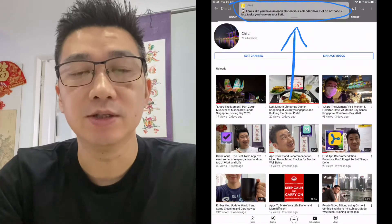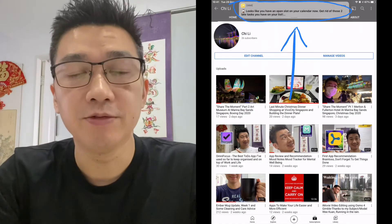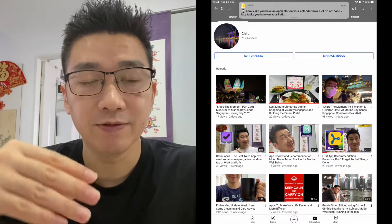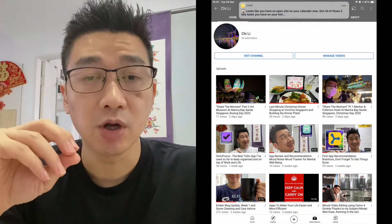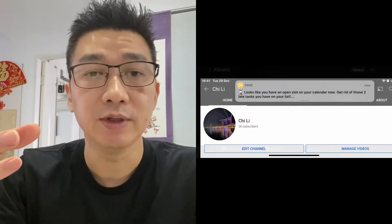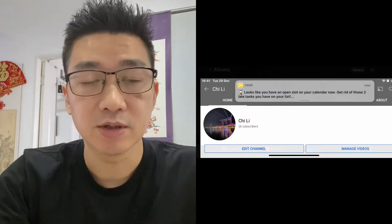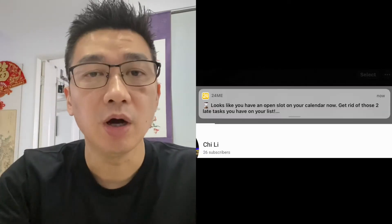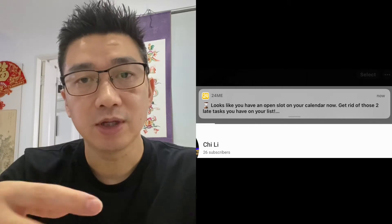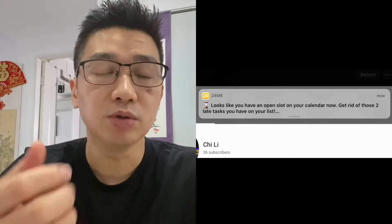One of the really smart things that I like is its procrastination assistant. You can toggle that on and off, and basically it will look at your calendar and if it detects that you've got an empty slot, it asks you whether you'd like to move something earlier in the day. Sometimes that's pretty good — sometimes obviously you can't move things — but it's an assistant that actually helps you to use your time more efficiently.